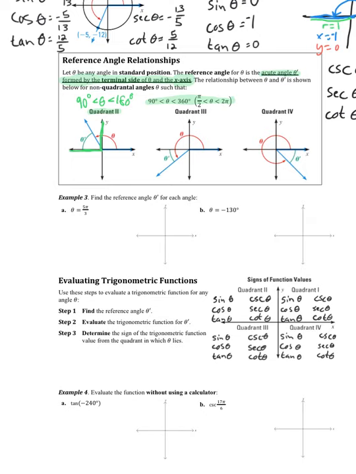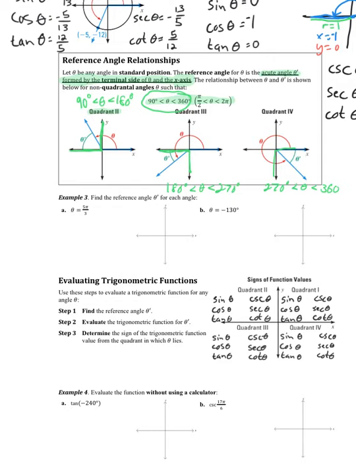Likewise, quadrant 3 is when 180 degrees is less than theta is less than 270 degrees. And then the last one, quadrant 4, is if we rotated between 270 degrees is less than theta is less than 360 degrees. That's why this whole thing up here says from 90 to 360. That's where those values come from.